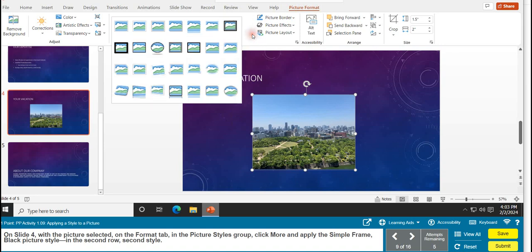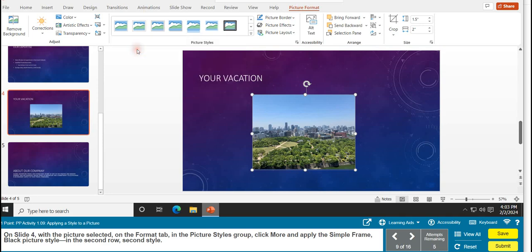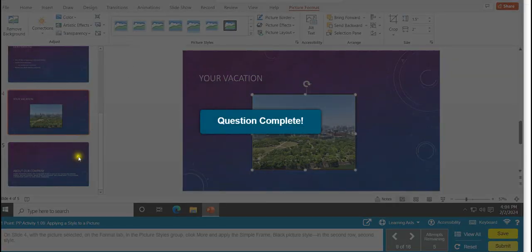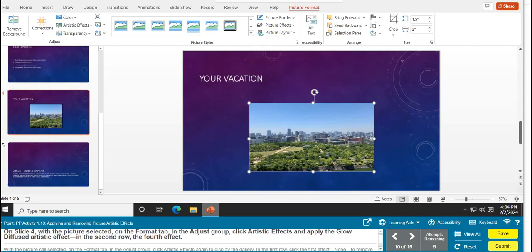Here's the more button, and then apply the simple frame black picture style. Here it is. So that was all for number 9.